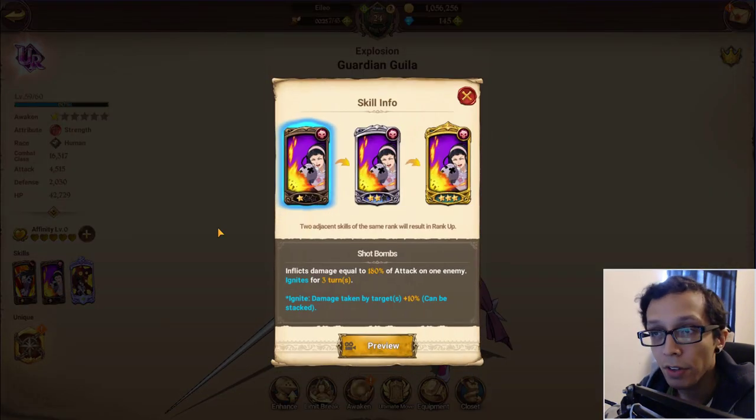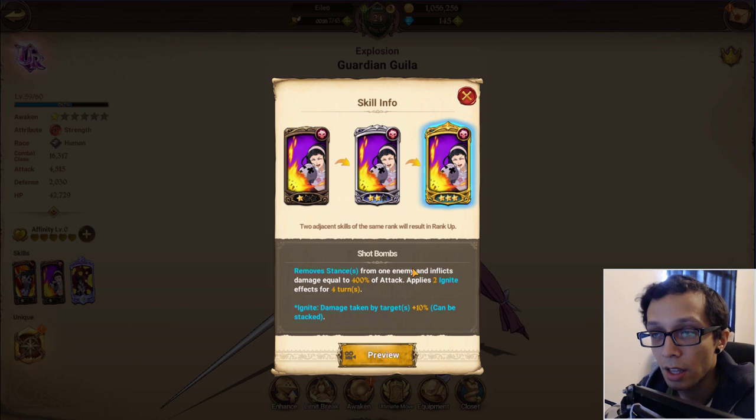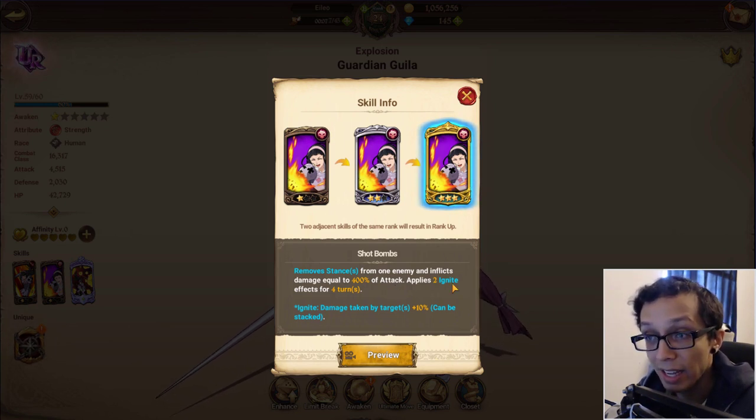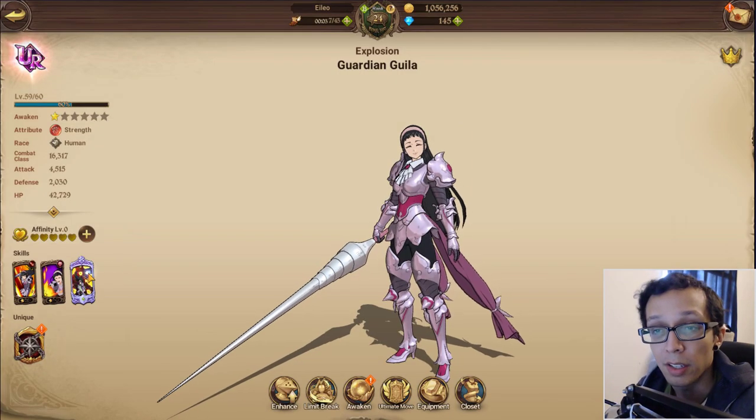Her second move over here is just Shot Bombs, which inflicts damage equal to 180% of attack to one enemy, and Ignite lasts for 3 turns. This one at full capacity, which is 3 stars, removes stances, equals 400% of her attack, and applies 2 Ignite effects for 4 turns, which is disgusting, absolutely disgusting.